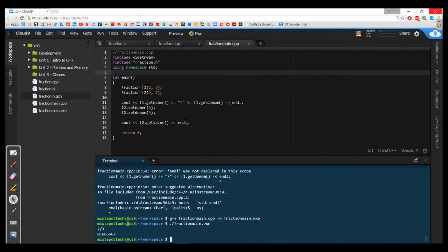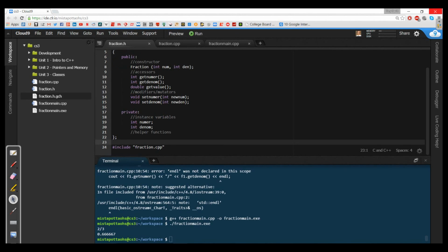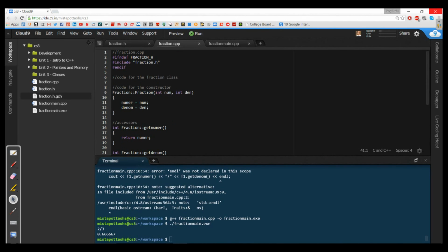So this is how we set up our class in C++. What's important to note is this idea of a header file, which is going to have all of our prototypes in it, as well as our class definition. And our class definition always needs to be enclosed in braces, terminated with a semicolon. I'm using this include fraction.cpp so that these files load each other. And in my fraction.cpp, this is where I actually have the code for each of the methods that I've written, keeping in mind that for each method header, I'm having to indicate the scope that this is a function for our fraction class by doing this Fraction::, in front of each of these functions.